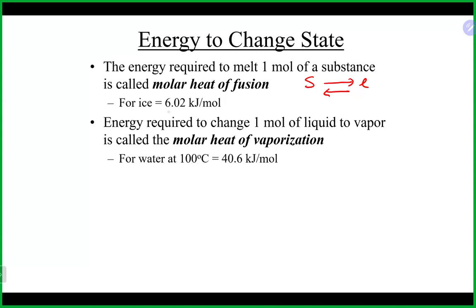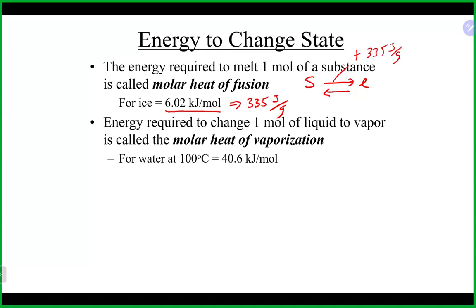And for water and ice, it's about 6.02 kilojoules per mole, which is roughly 335 joules per gram, give or take a joule. And remember that as we go from solid to liquid, that is an endothermic process. Energy needs to be put in. And when we talked about energy and things that are endothermic, those values are positive energy values. So it would take about positive 335 joules per gram to go from solid to liquid.